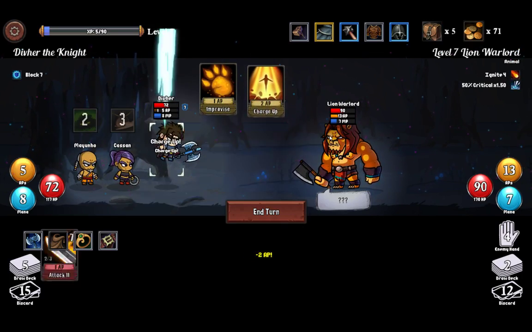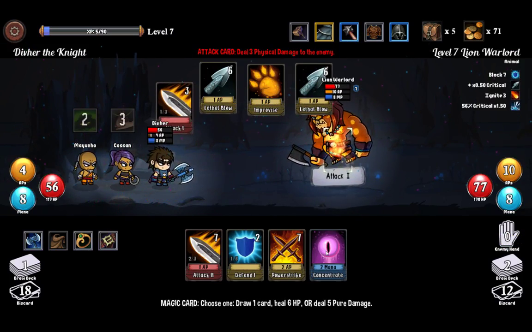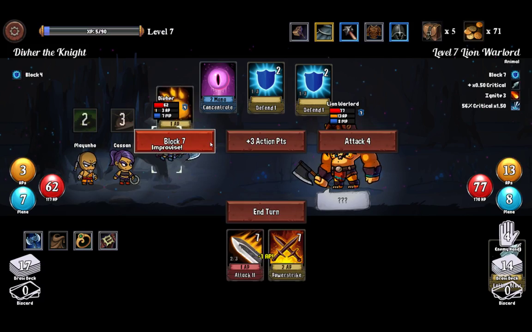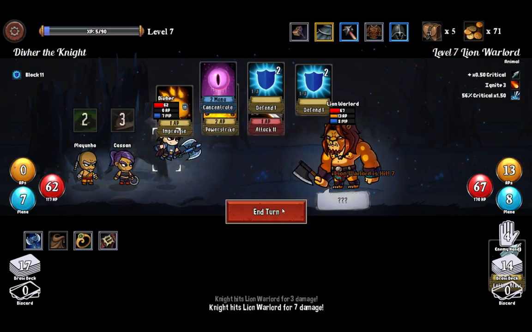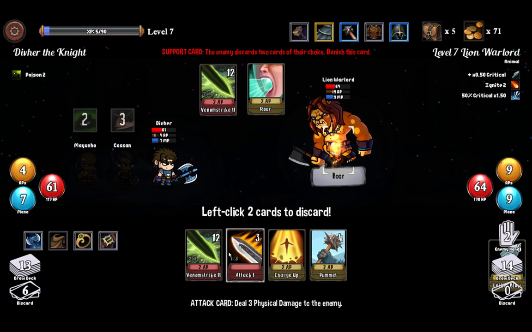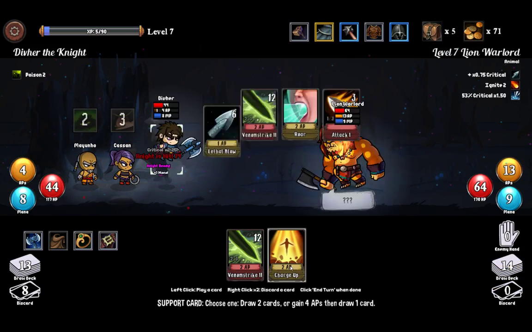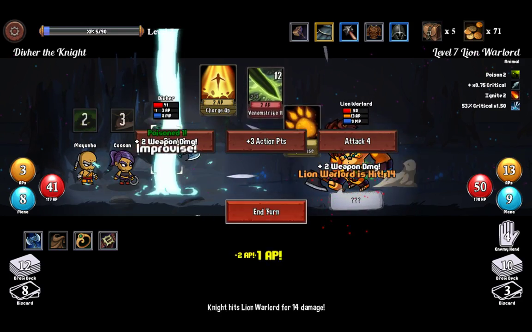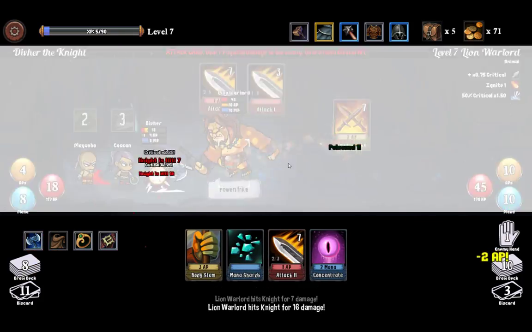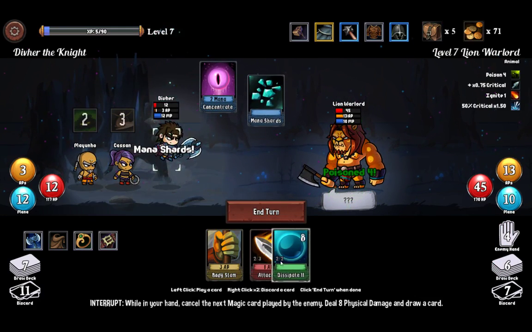Improvise, plus 7. Draw a card. Okay. Heal 6. Defend. Defend. Improvise, plus 7. Power strike and attack. Attack and pummel. Block 7. I am so dead. Heal 6. Magic shards.